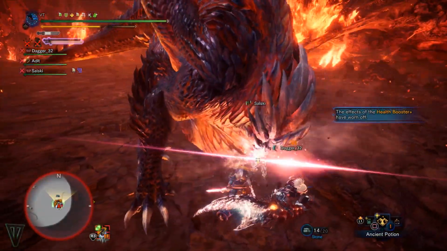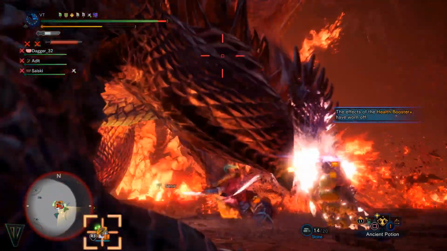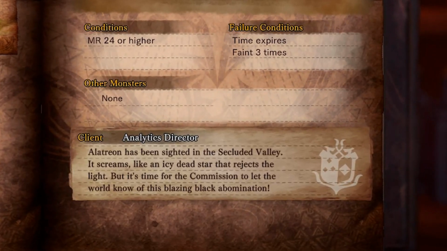Before we get into analyzing Alatreon's attacks and discussing openings for damage, we need to go over how the fight actually works. There are 2 event quests for Alatreon, one where it starts in ice form and the other in fire. You can tell by the description of the quest, but Dawn of the Death Star starts in ice, and the Evening Star starts in fire.